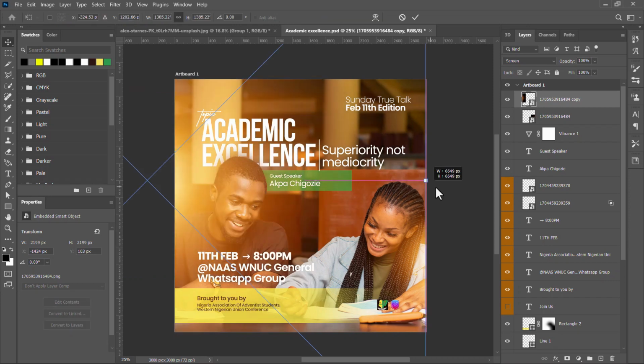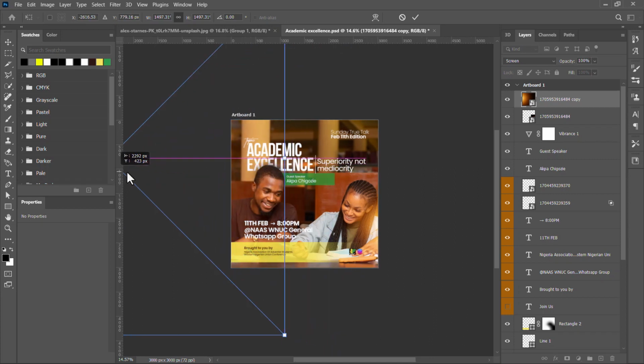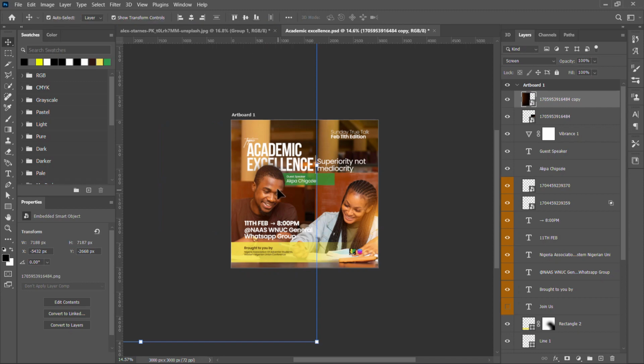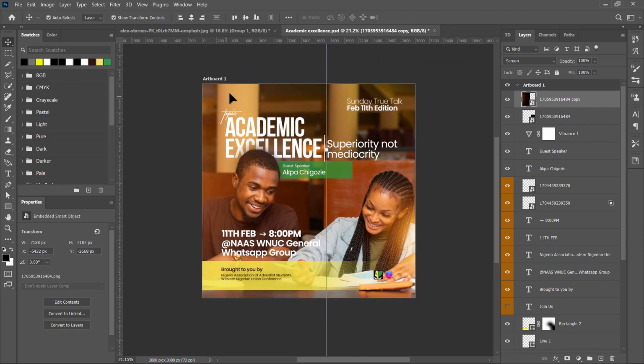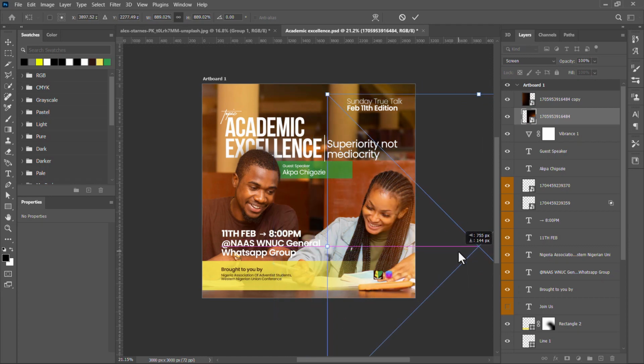Sometimes I can increase it so big as if it's almost covering the whole design, then I just drag it all the way off and it's just leaking into the design. Very subtle. I can hide it all the way this way, then just click OK. So it's just leaking into the design. You can see that it's just this edge and it's almost affecting the whole design from this angle. Even this one, you can also change it. Scale from the middle, just drag and place it. So subtle, just let it be there.